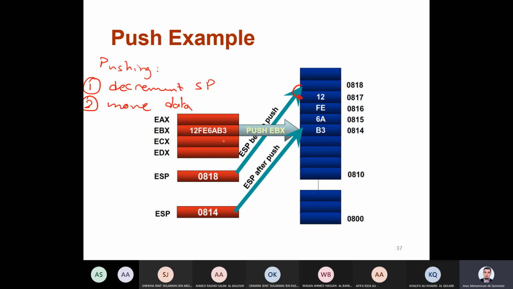Now we start with the most significant byte and move it to the top, then FE, and so on. Remember, the little endian convention says that the lowest byte is always saved in the lowest address. So this is why you are going to save 12 FE 6A, then B3.